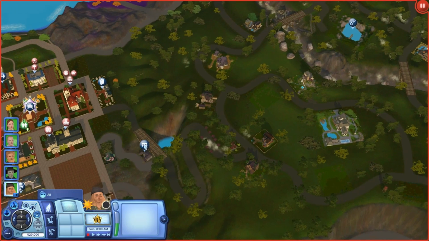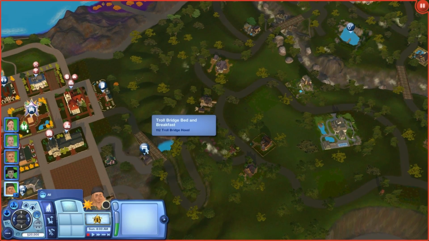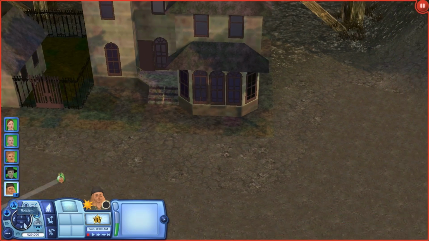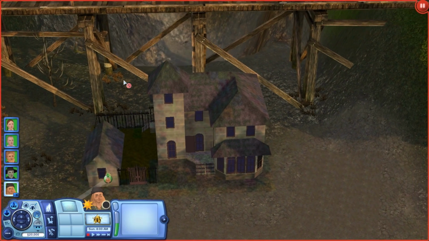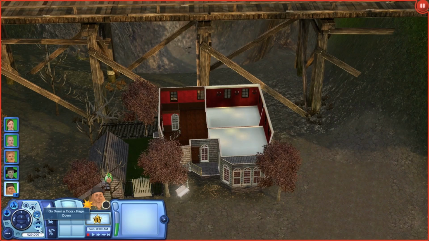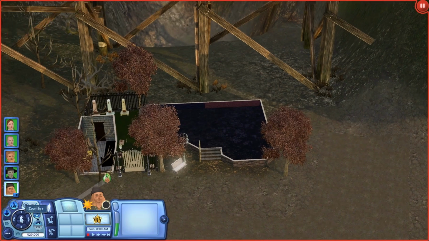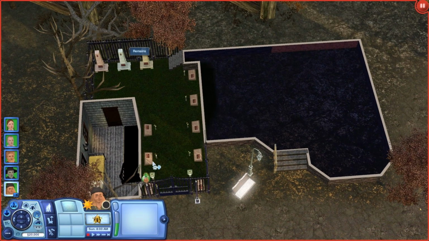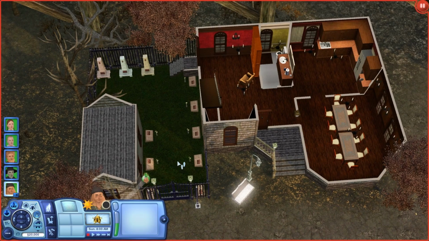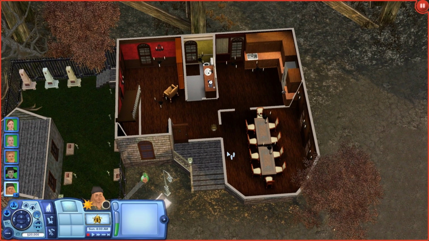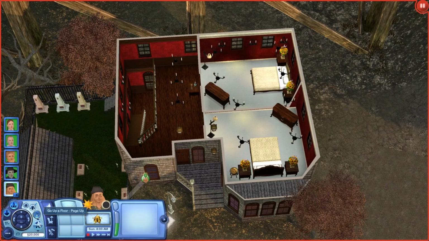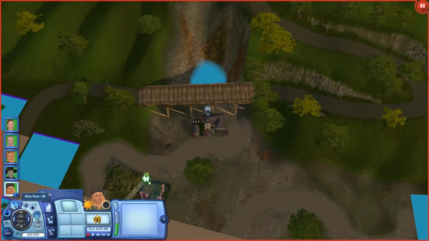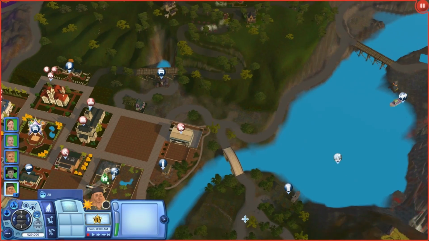Okay, so I think we're gonna come to the Troll Bridge Bed and Breakfast. Well, that's intriguing. I do always remember hearing things about the troll that lived under the bridge. So let's go ahead and hop on down and take a look. So it looks like we have a bed over here. And then this is very cute, actually. It is kind of like a legitimate bed and breakfast. Very cute. I like that a lot.